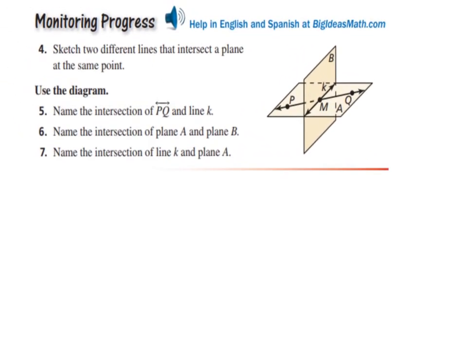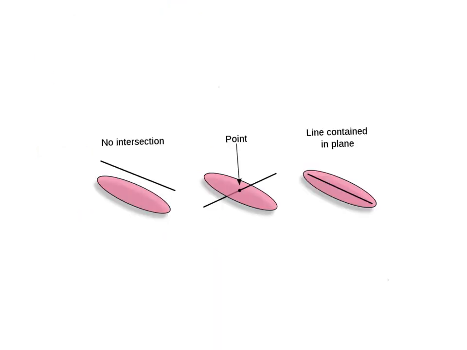All right, so you try this. Try your best on it. You can ask for help from me or from a neighbor, and then we will go over it. So we're talking about a line and a plane. Sometimes they won't intersect at all, which obviously, if it's clearly not within the plane, then there's no intersection. So when will your line and plane intersect at a point? Your line and plane will intersect at a point if the line goes through the plane.